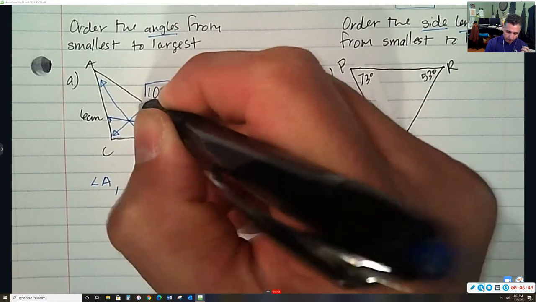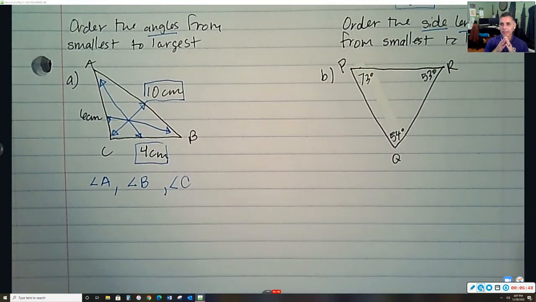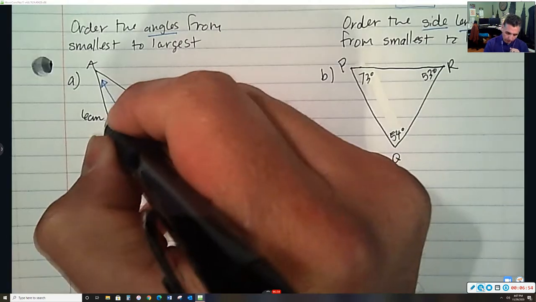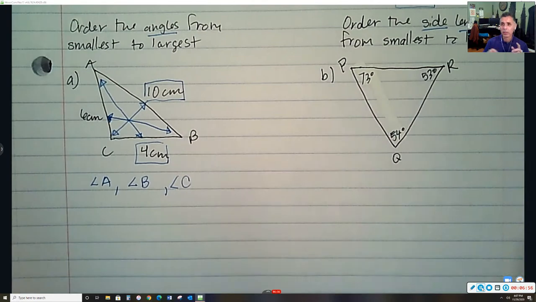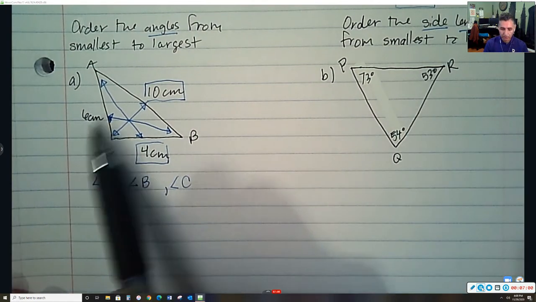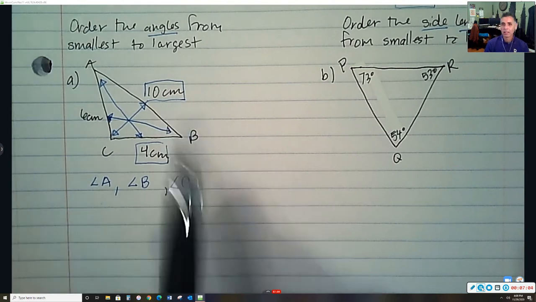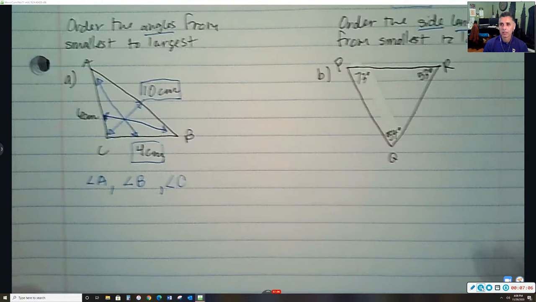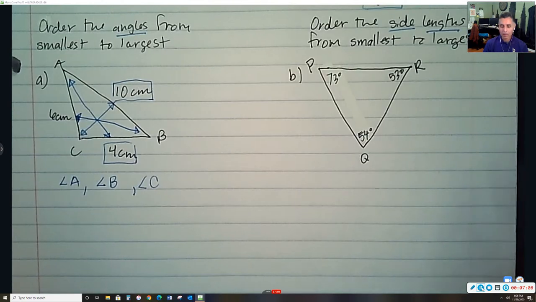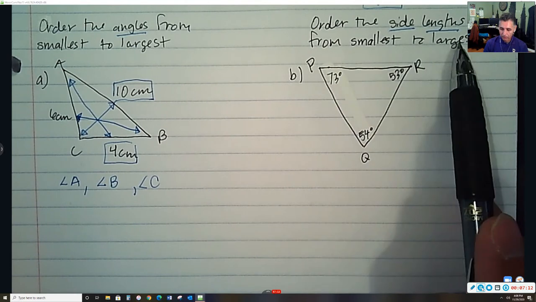So the thing that you guys will have to get used to is finding the angles and the sides that are opposite the angles. Okay. But hopefully you don't have too hard a time figuring that out, because putting them in order is easy. Like, you guys knew that was the smallest, that was the middle, and then that was the biggest. But figuring out which angle is opposite that, that might be a bit trickier for some of you guys. So this one says order the side lengths from smallest to largest.